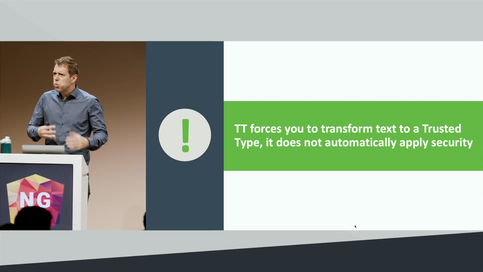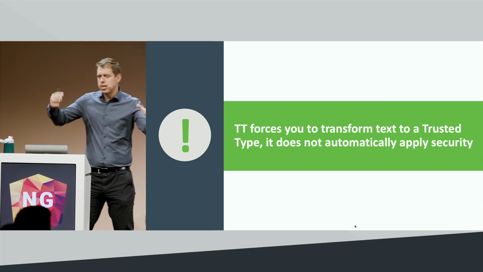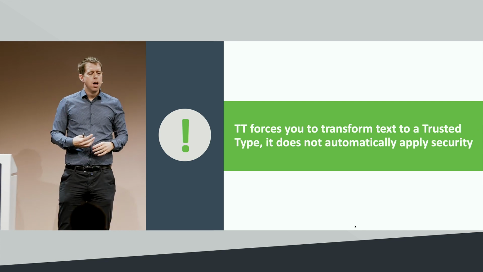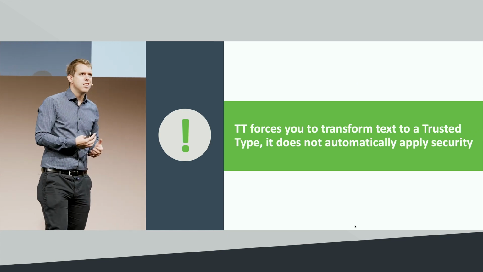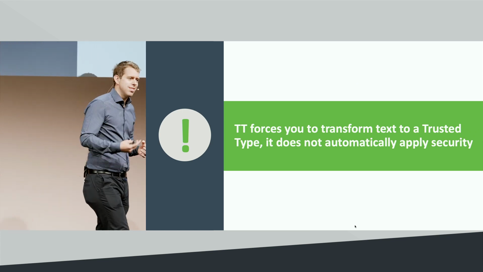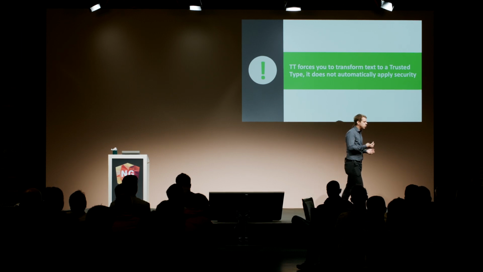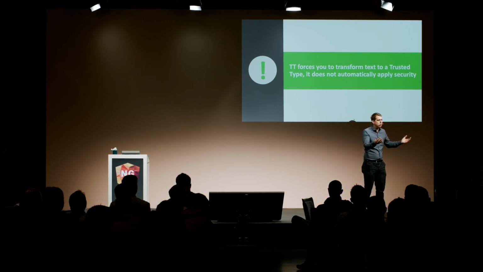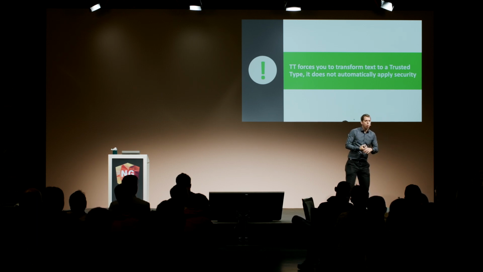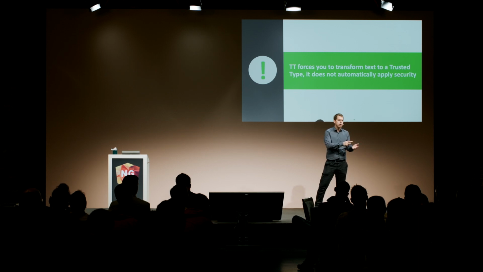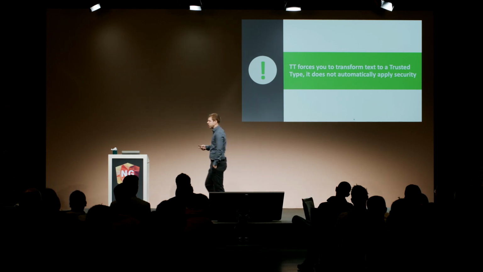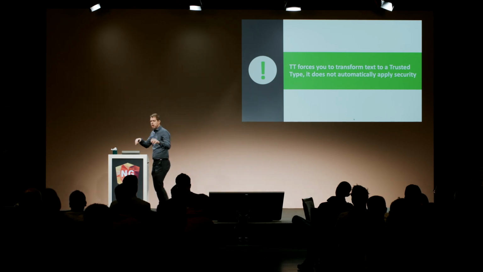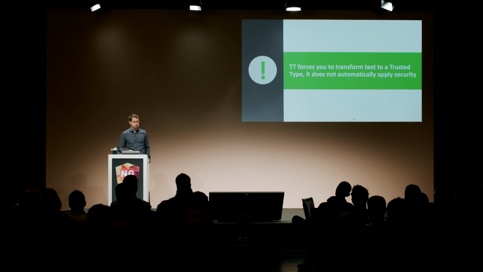Trusted types, it doesn't really apply security. It doesn't really magically transform your application to become a secure application. But here it forces you to not do, how do I say this carefully? Dangerous things. That's the right word, dangerous. So it forces you, whenever you make a mistake, which we all do, this is just the way things happen. Whenever you make a mistake by accidentally using bypass security trust HTML or a native inner HTML property, trusted types is going to be like, hold on, no. That is not right. We're not going to do that. And you basically get a trigger like, oh yeah, whoops, my bad. And you can fix the code and the problem kind of goes away.